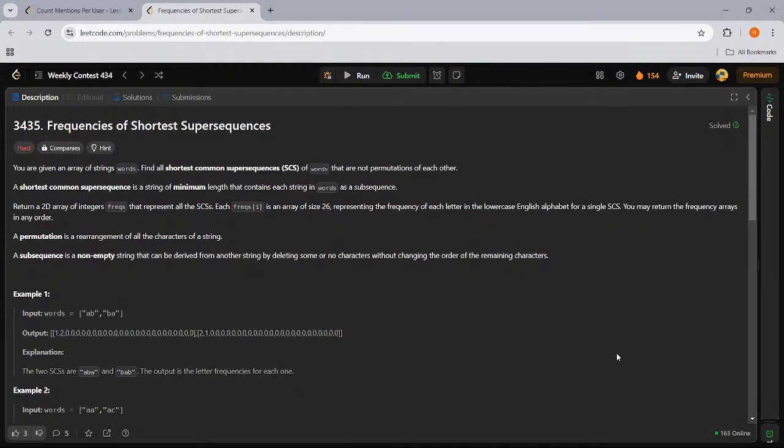In step 2, we have to build a graph. For each word, if word length is at least 2 and its first and second letter are mapped to indices A, comma B, next, we add an edge from A to B in the adjacency list ADJ.